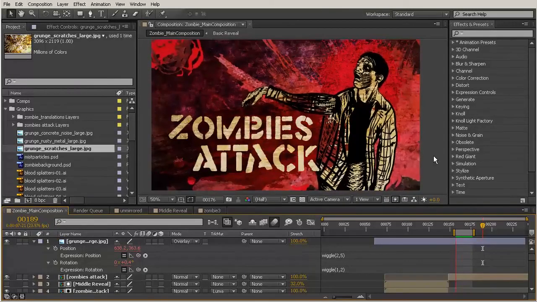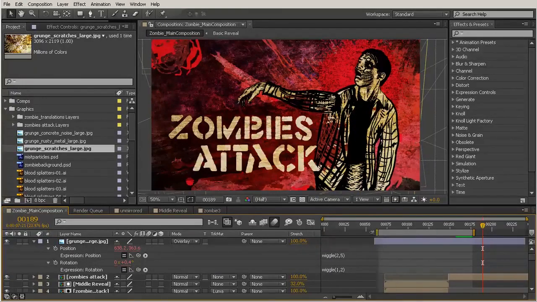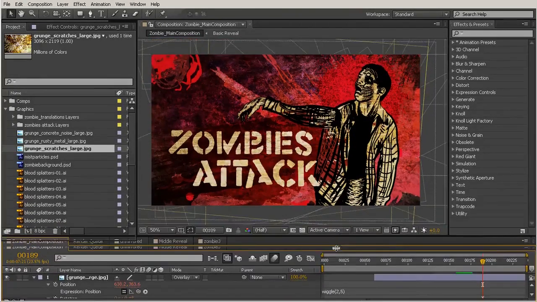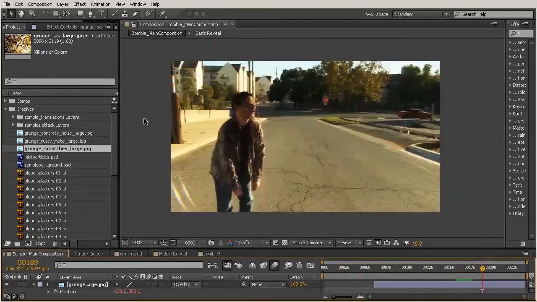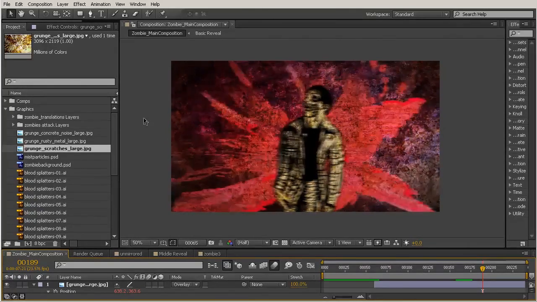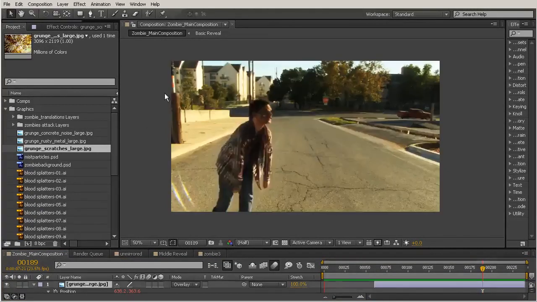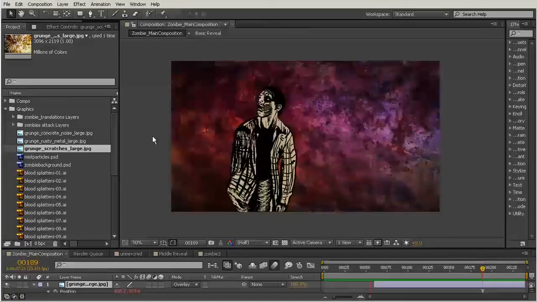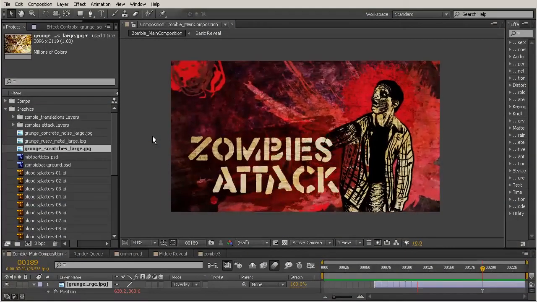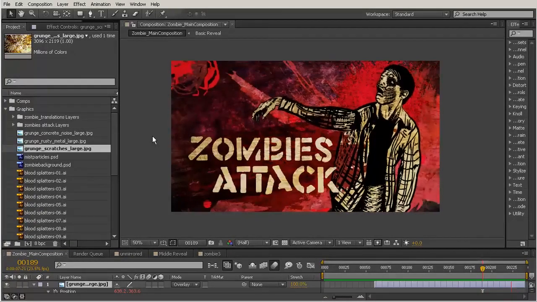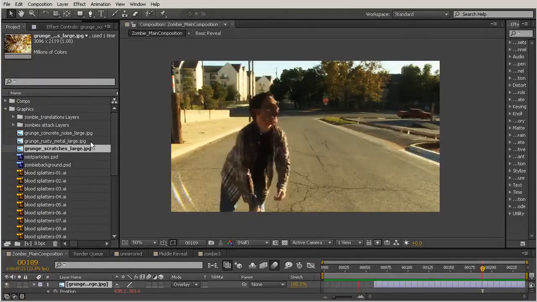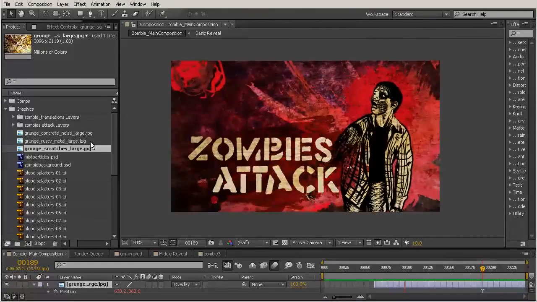And now we can go ahead and actually watch a RAM preview of our entire comp. So I'm going to go ahead and drag my work area there to the very beginning and very end, and just kind of make this a little bit bigger there so I can see the whole area. And then I'll hit that 0 key to RAM preview through. Okay, my RAM preview is complete, and I can just watch that animate through. So pretty interesting composition that we've created there with our zombie transitioning from our live footage.